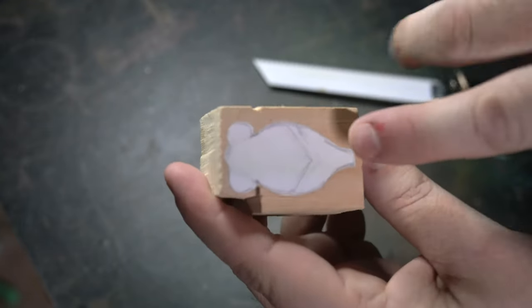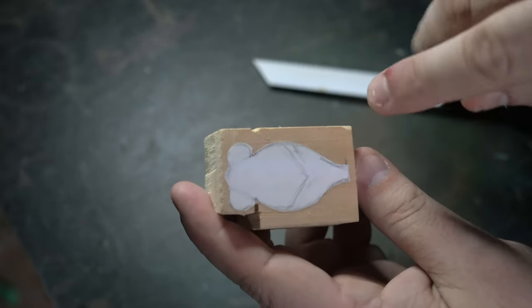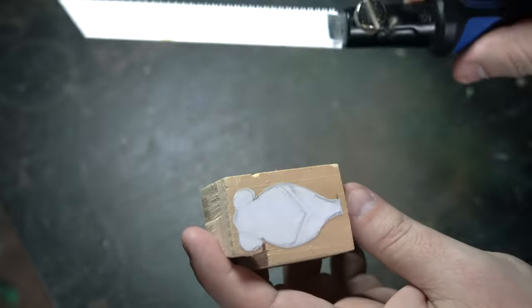I went ahead and glued the stencil basically on the bait itself so that I know where my lines are gonna be and stuff. And I'm just cutting out the excess with this saw.